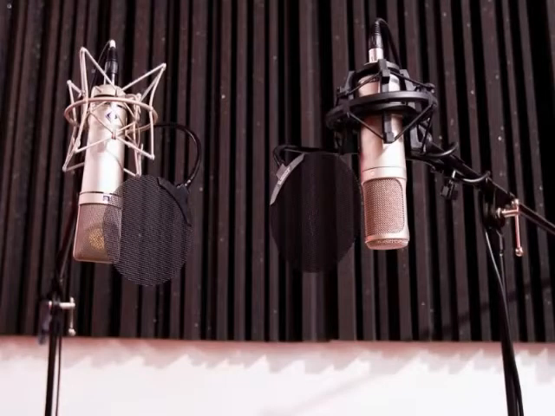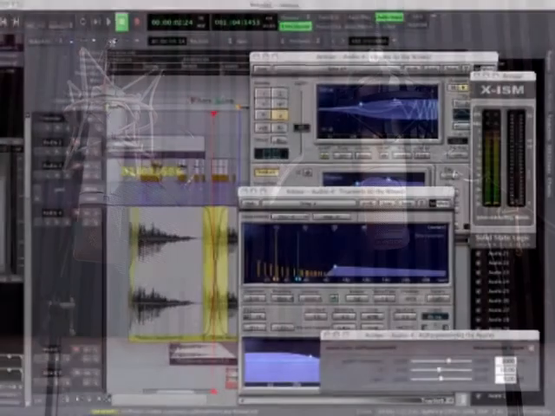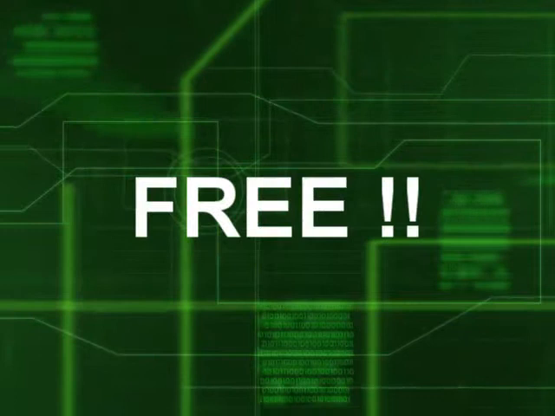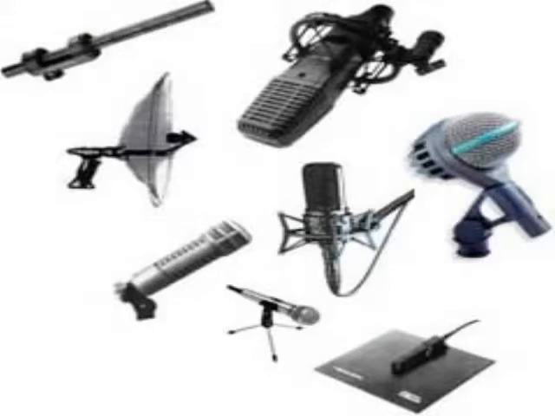What we're going to need is a good microphone and some software, and preferably a laptop or a desktop that has at least a gig of RAM in it, so you won't have any problems, and a hard drive that's at least 10 gig or more. Then I will give you some tips on how to set it all up and where to find everything. The cool thing is the software that I'm going to be showing you to record with is completely free, as well as the microphones I'll be showing you your choices of.